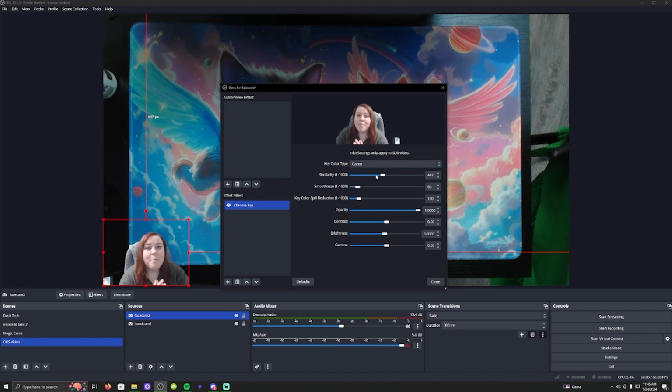Lighting is a big piece of green screen, and if you want a whole video on green screen lighting, I'm happy to make one. My background is in film, I'm happy to help you with this, because green screen lighting is difficult to get right, but once you get it right, it's gonna look so good, I promise.